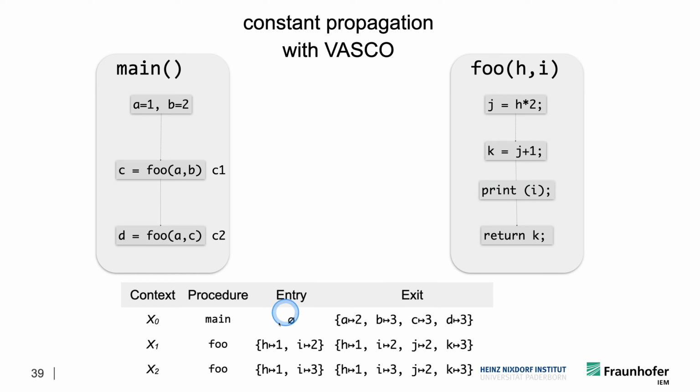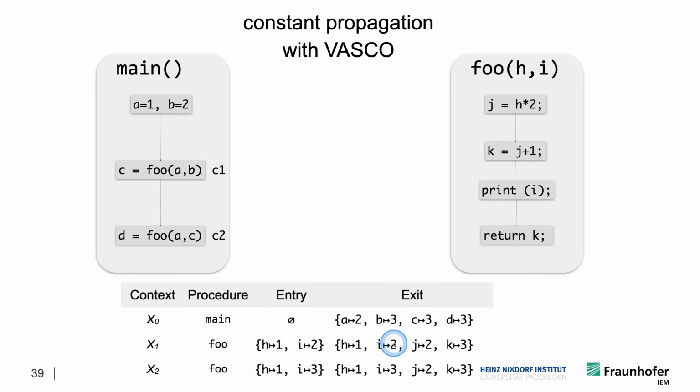But nonetheless, VASCO has no way of figuring this out, right? So it sees that there's a new input environment here for a variable I, and now it needs to go through this whole computation again, which makes it relatively inefficient, right? So we need to look at every single statement again. We need to compute all of these different flow functions again, only to then figure out that in the end we basically have an identical summary, right?